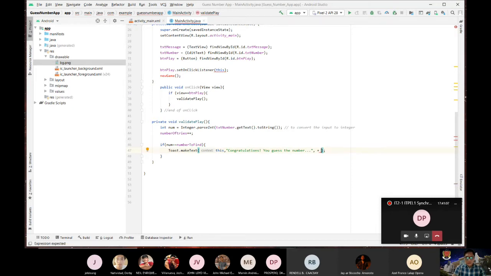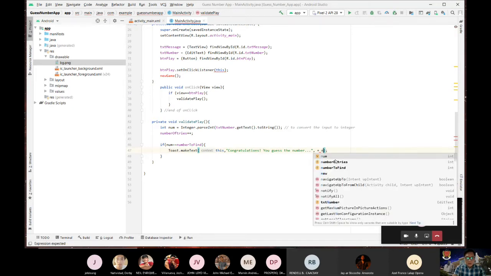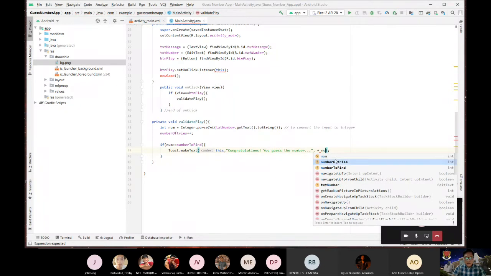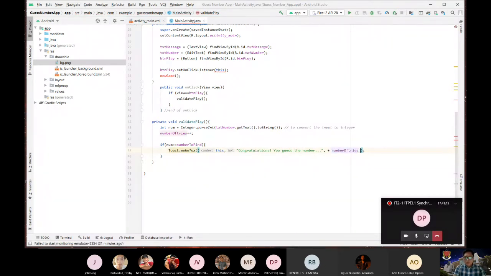So, number of tries, in number of tries. So, congratulations, you find the number, yung nahanap mo yung number to find. Plus din natin kung ilang beses yung trinay sa game.